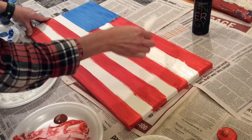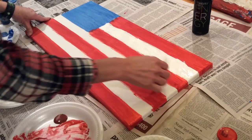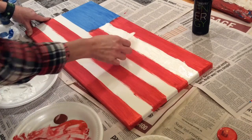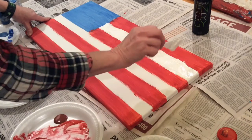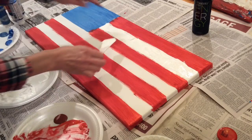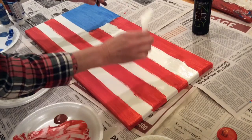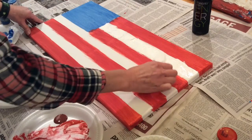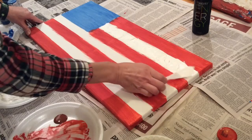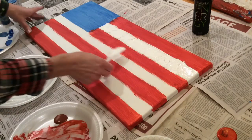And the harder you push with your spatula, notice I am using a spatula and not a brush, the more texture wipes off. The harder you push, the more you're going to wipe. So if you want these upward marks, then bring it up, almost like you're working with meringue. If you've ever worked with meringue on the top of a pie, it's that type of consistency.